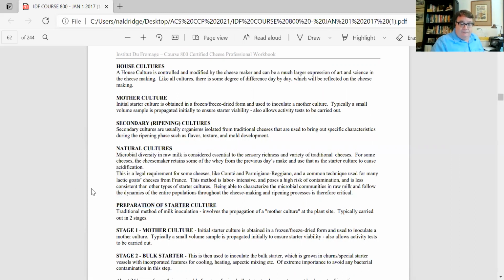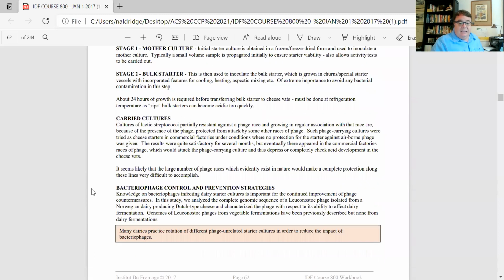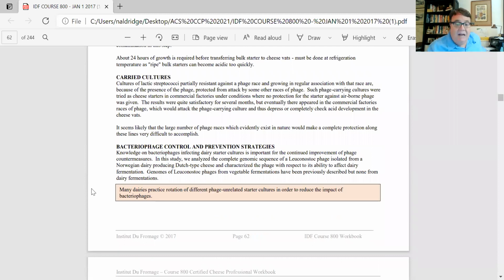All righty. The stages I don't find quite as important. The biggest thing to end up on page 62 is going to be our bacteriophage control and prevention strategies. This is huge. So as we go along, and part of what I was thinking when preparing for today is reiterating the fact, if it has to do with cheese making or at any stage of the cheese making or selling process where something could make somebody sick, remember to focus on that, because you're going to get asked definitely about anything of that. And bacteriophage. Ooh, if I could highlight that word about 5 times, I would. That's a very important term for you to know.